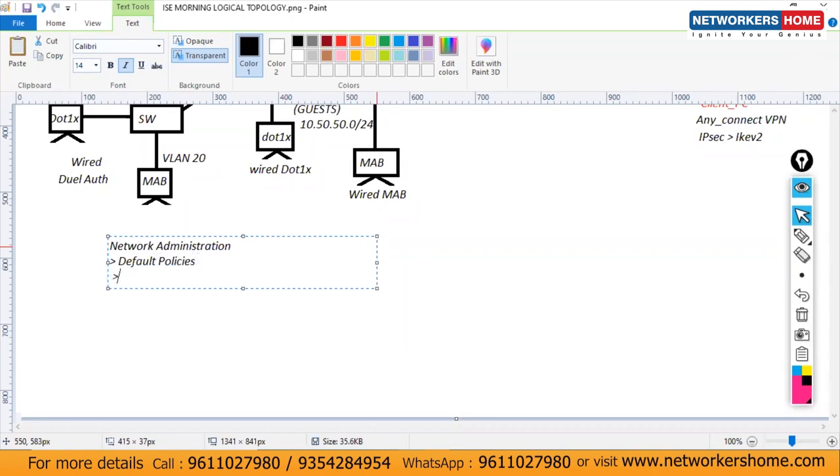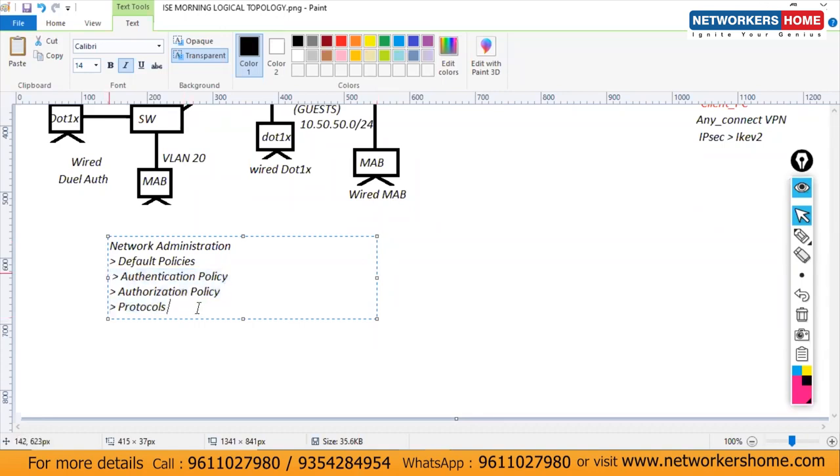Under the default policies, we'll see the authentication policy, authorization policy, and protocols. These three things we are going to see first of all.